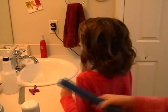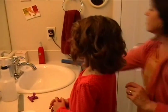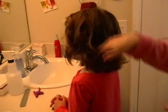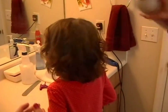Okay, and then if you want, you can just go through and finger comb it out a little bit. I like to leave it because it will tend to fall out a little bit, and just spray it. See, turn. That's how you do flat iron curls.